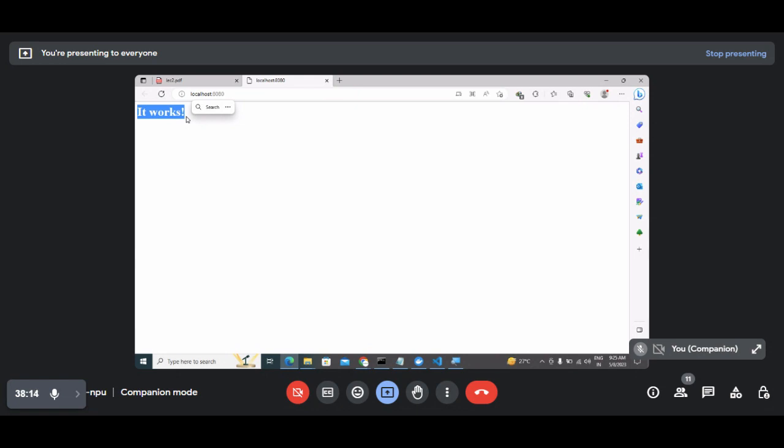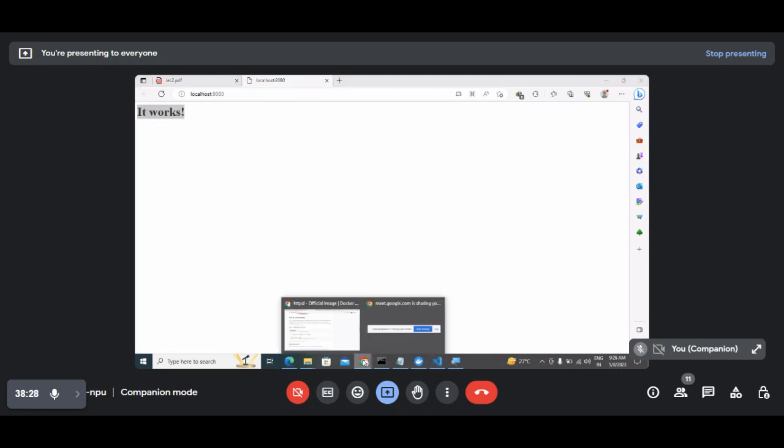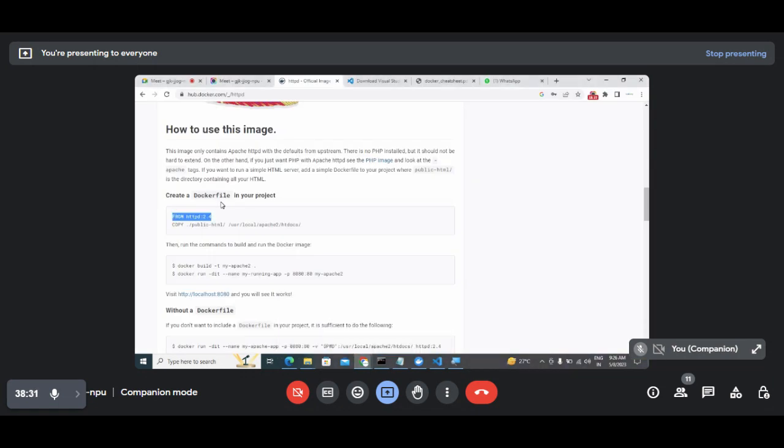So you are familiar with this HTTPD package we have installed successfully, and it is showing "It works." That means the HTTP package which we have installed is working correctly. Okay, so next I'll come back. So one is I have downloaded the library and configured it and it is working correctly, right?